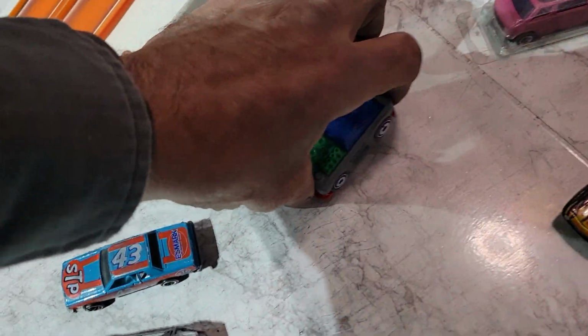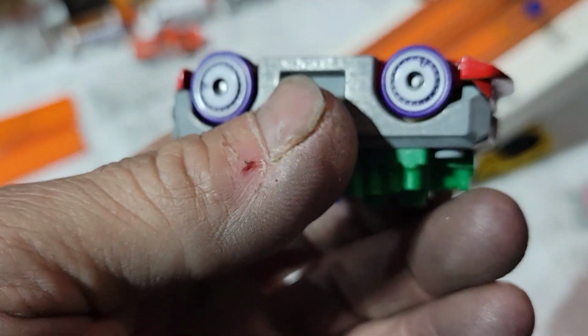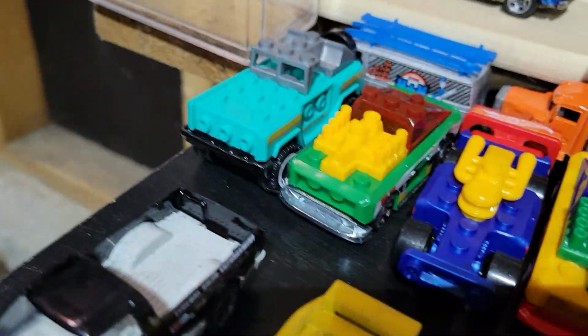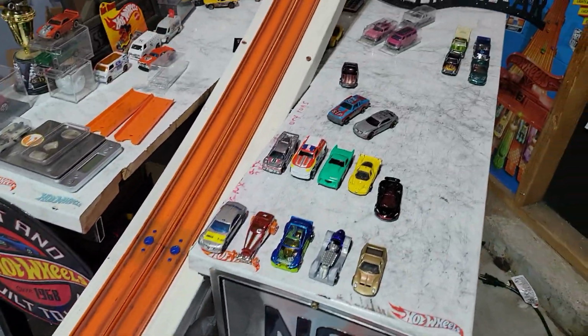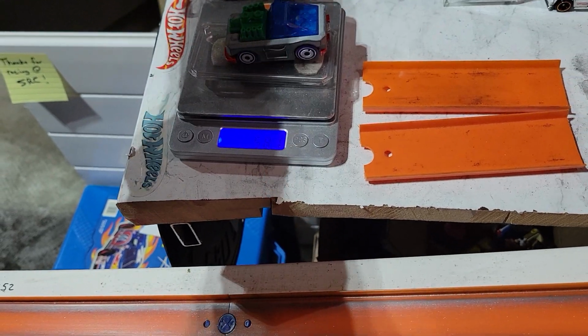All right, here's a couple of customs. So I made this last year. If you ever do a custom small block, that's the different colorway of that one, just so you can see the difference. These cars, I scraped off a little paint. I think that was because I had this Hot Wheels 6-lane. I'm not too awful sure about that, why I did that. There was a reason I filed the bottom of this car. But he is a 58.1.